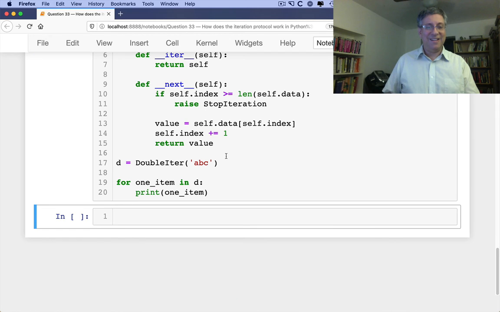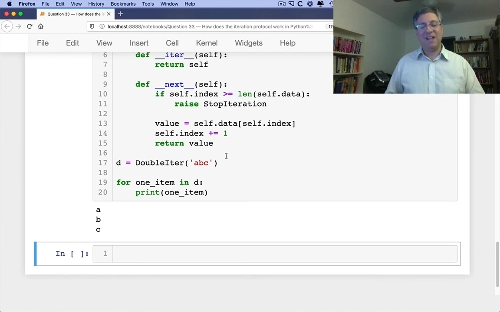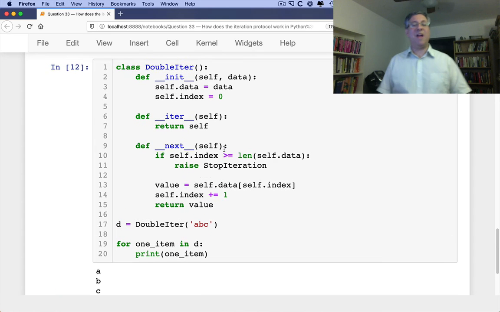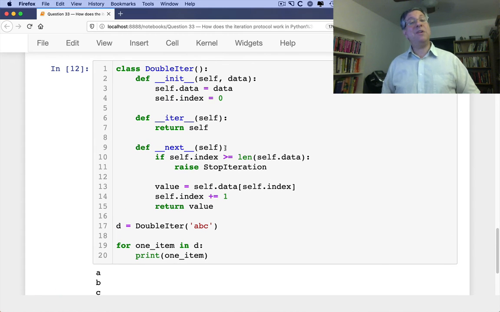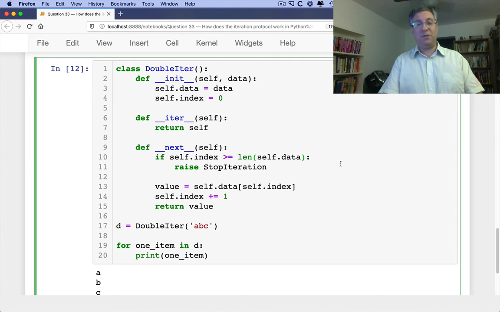Now, I promised that we were going to do everything twice. So how can we do that? Well, one way is we could basically double the length, right? So I could say here, if it's greater than or equal to the len times 2. But then what am I going to do? Then I have to say here, self.index divided by 2. And I can even say int of self.index divided by 2. And that should do it for us. AA, BB, CC. Haha, it works.